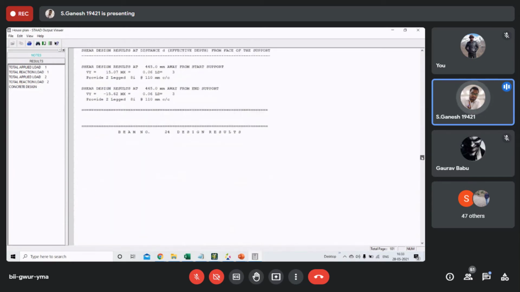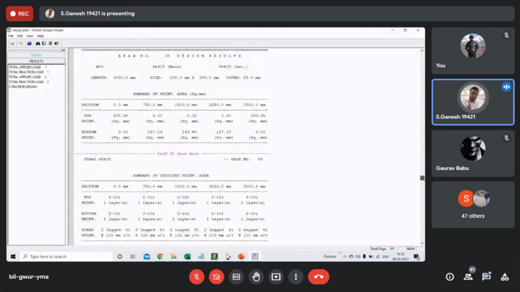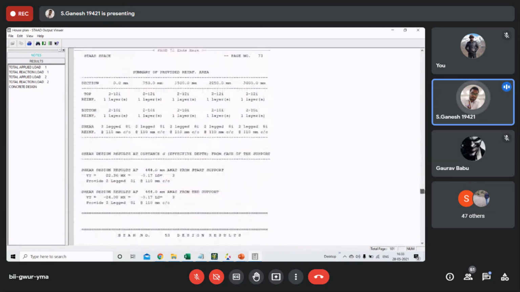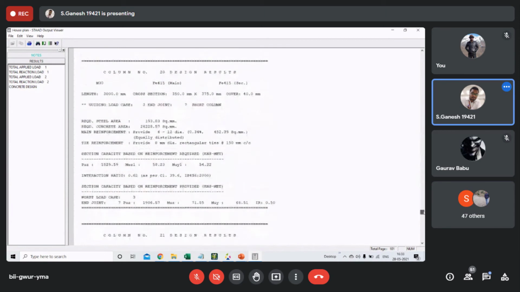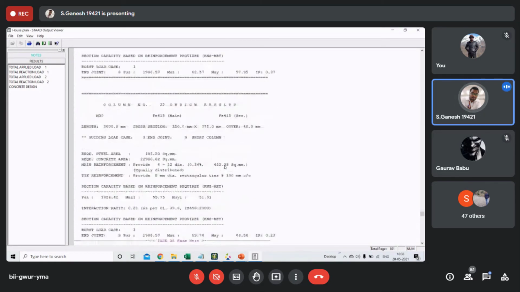Similarly, when you come down here, you can see the columns. Same way we can see for columns also. It shows your column numbers. What is the total area? What is the total concrete? And what are the reinforcements? You might have studied that 4% is the maximum PT limit. All this will be shown here. And also your moment about biaxial moment: moment 1, moment 2, biaxial moments. That can be shown here. And all this will be shown for the column also.